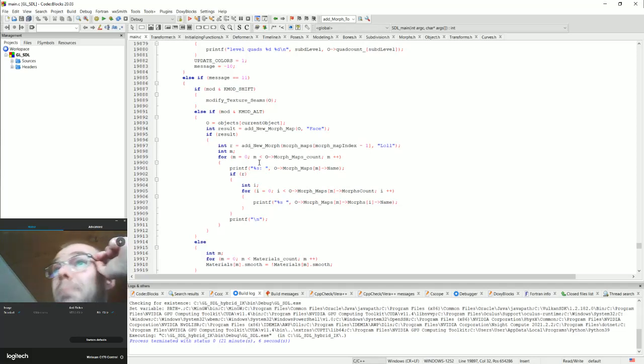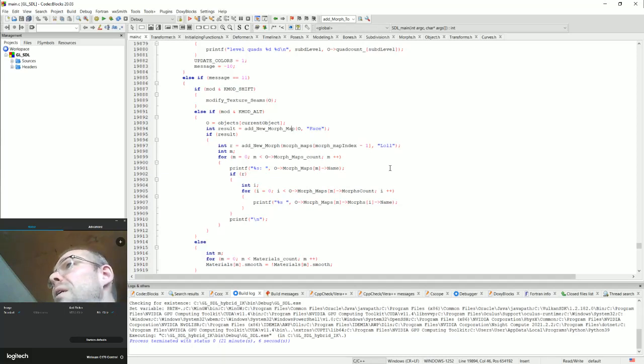Here we see that this new expression is also added to this new morph map. And nothing more. No vertices are specially selected, only this basic allocation and those types of things.